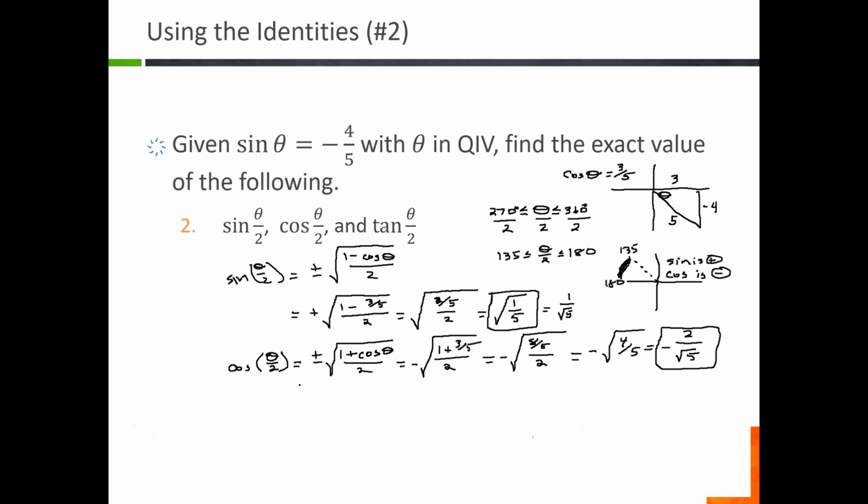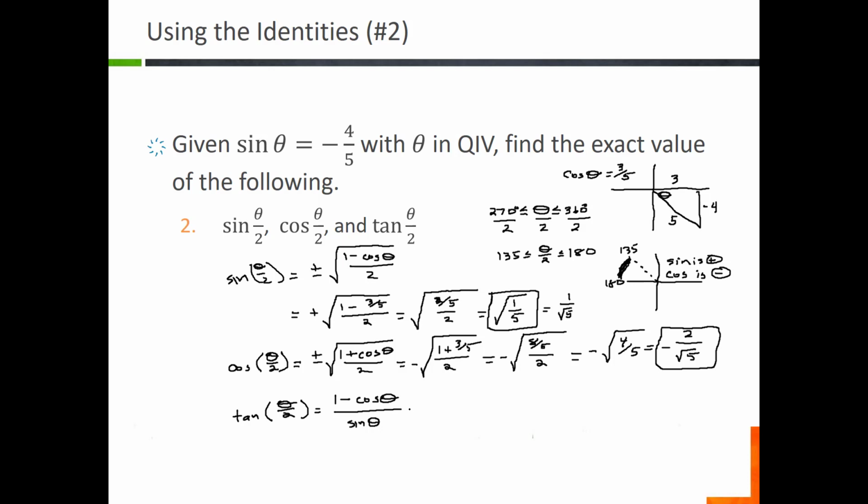Okay. So the last one we want to look at is the tangent of theta over 2. Now again, because it's tangent, I could rewrite this as just sine of theta over 2 divided by the cosine of theta over 2 and just use the two answers we found, and it'll actually make life super easy. But I just want to go ahead and do it using our identities. For the identities, we can pick whichever of the two options we want. I'll just go with the first one. So I know tangent of theta over 2 has to equal 1 minus cosine of theta all over the sine of theta.